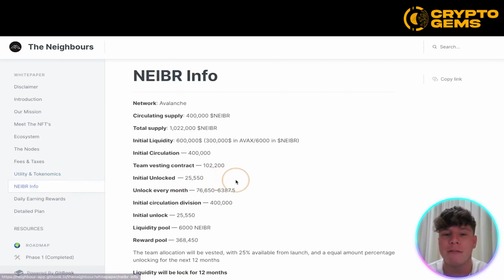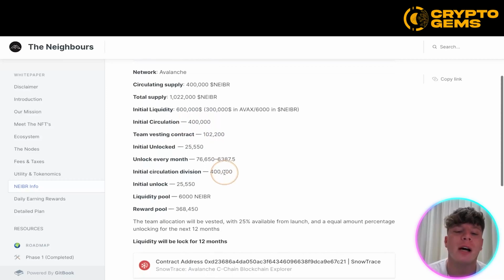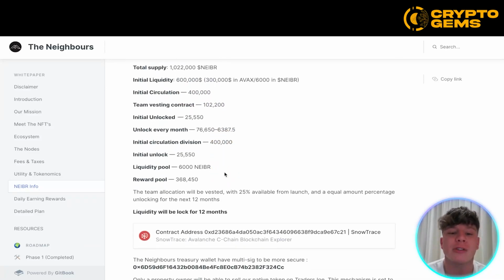So going into the token info, the network is Avalanche. Like I said, that's AVAX. So AVAX, like I talked about before, is Avalanche. Research that, please do. Circulating supply, there's 400,000. And total supply, there's 1,022,000. The initial liquidity is 600,000. Initial circulation, 400,000. And so on. Please go and look through all of these. You can see them or take a screenshot right now.